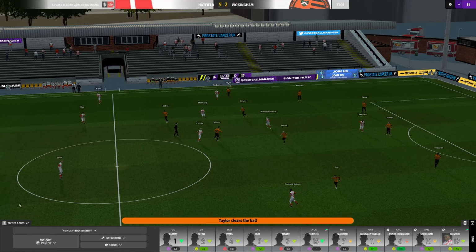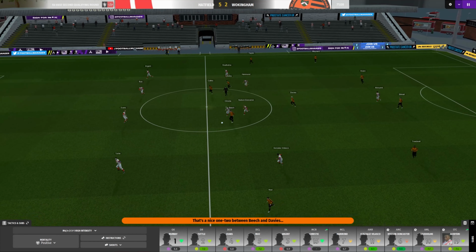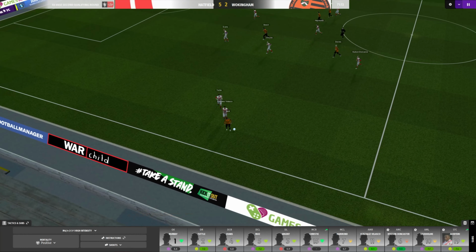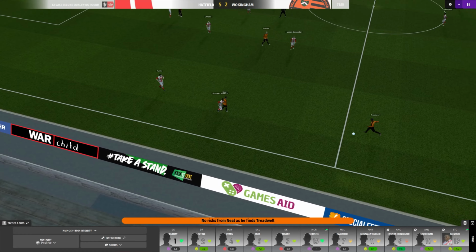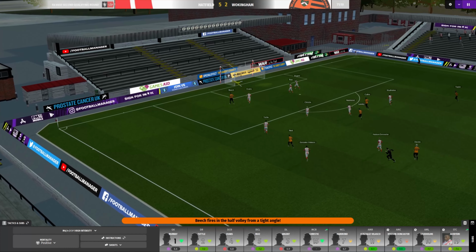So I'm going to switch to 4-2-3-1 there, mainly to see who gets subbed, because it looks like Hudson Doncaster needs to come off, and I'm intrigued to see who actually gets brought on. This might help me with future team decisions.